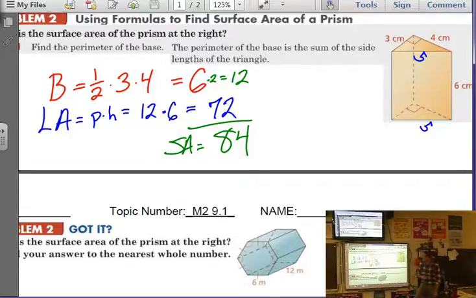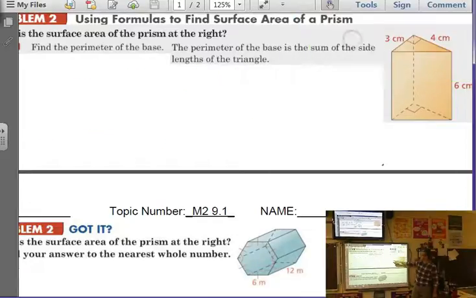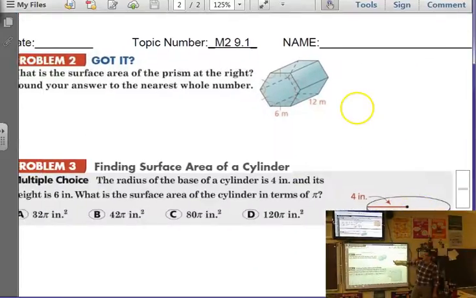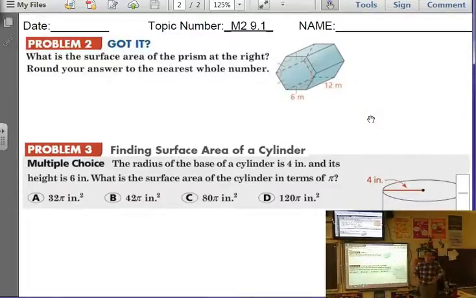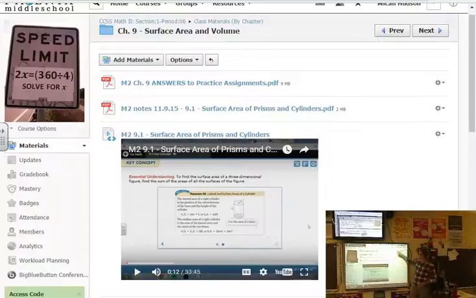A little misleading there. Any questions on this chapter point? Why do you capture the images? So that if I upload the PDFs, but the PDFs are already uploaded from the previous years. So if you guys ever need anything that's not there, let me know, but it should already be there since this is the whole course. The images that you capture, you put on Schoology? Yeah, they end up in a PDF. So it's not a smart file, it's that PDF file. Right, so what we were looking at with those chapter 9 videos, this right here is all those captured images just from last year. So it's the same problems, so it's the same solutions. Okay.